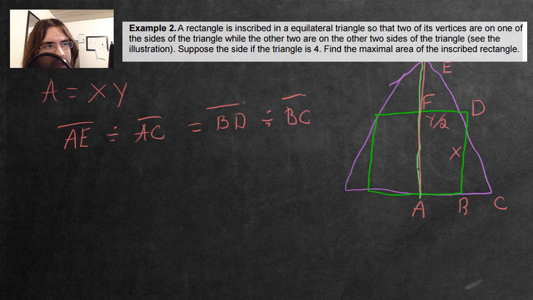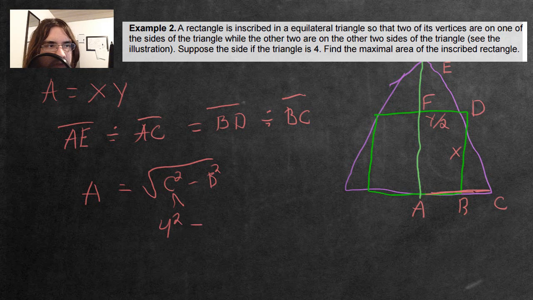So what is the value of line AE? Well, for that one we can use the Pythagorean theorem. If we rearrange the Pythagorean theorem to figure out what this particular line would be, we would get something like, let's say A was equal to the square root of C squared subtract B squared. So what is the value of C? In this particular case, C is the hypotenuse, and it's an equilateral triangle, and the question mentions that it has a side of 4. So we know that C has a value of 4. So it's going to be 4 squared subtract B squared.